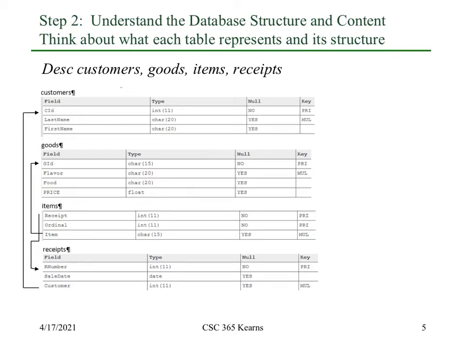So if you look at this, you'll see that the attributes that are the keys are denoted for you, either denoted by PRI or MUL. So PRI obviously represents a primary key, and MUL actually can represent a number of different things, but one thing it might represent is a foreign key. So let's look at that a little bit and see if we can determine how these different sources of data are linked to one another using foreign keys.